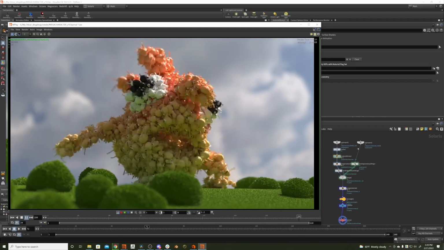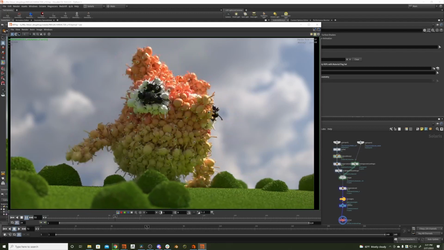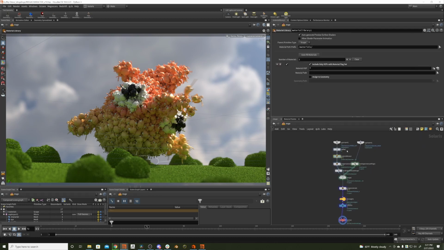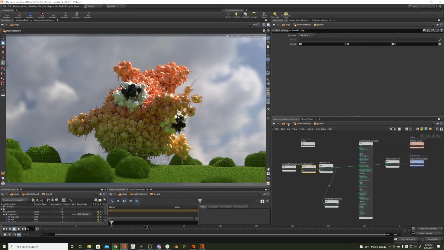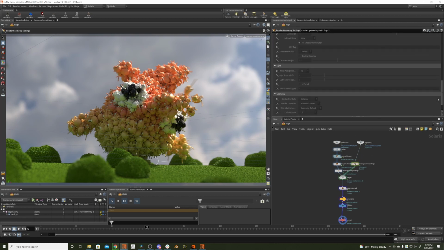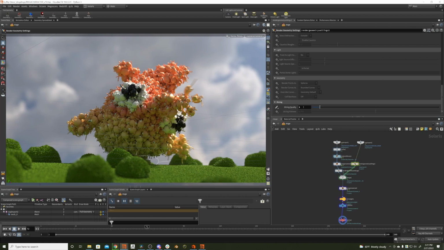Another thing I'll point out is that the displacement, I ended up playing with these settings a little bit more here on the ground. So I changed it so that we're doing a 100x scaling on the noise, and I found that this was creating issues for me when I went beyond this in Karma, both in the Karma CPU and XPU, where as the points got further away, the noise would kind of change and glitch out a little bit.